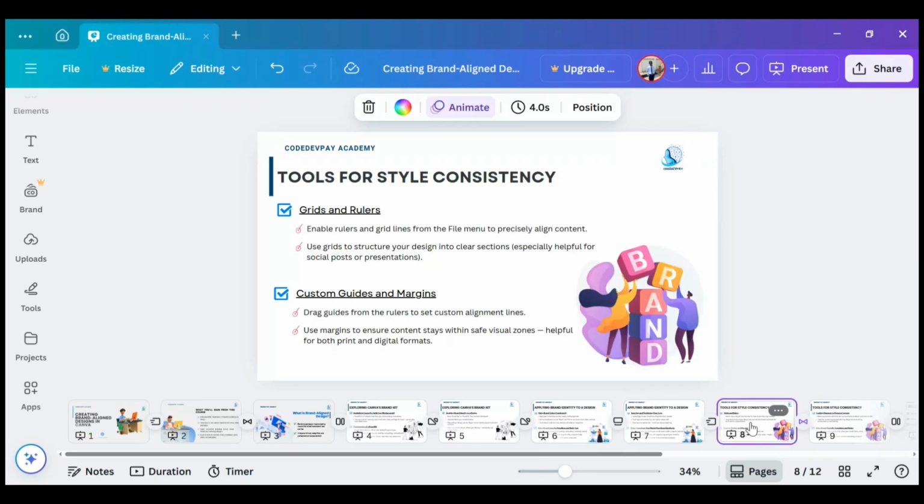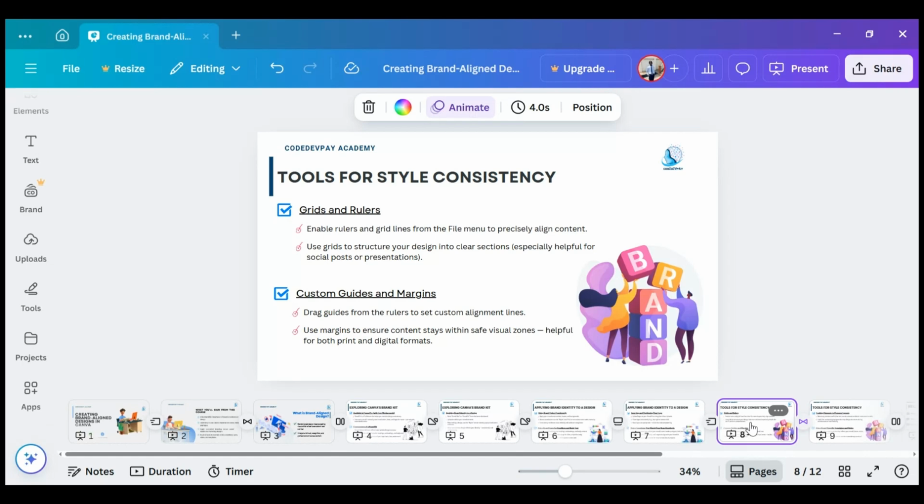So what are some tools for consistency? When you're in the pro version, you get the chance to use rulers and grid lines to align your document. You can put them at the edges of your design so that you know the area you are working in, so that you fit your design in there.